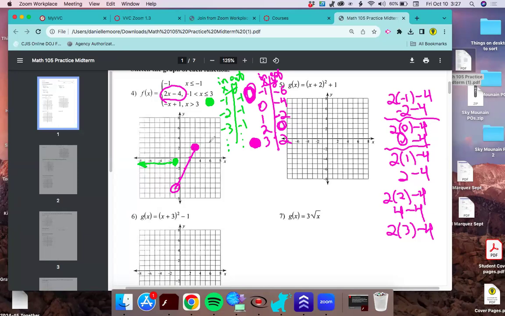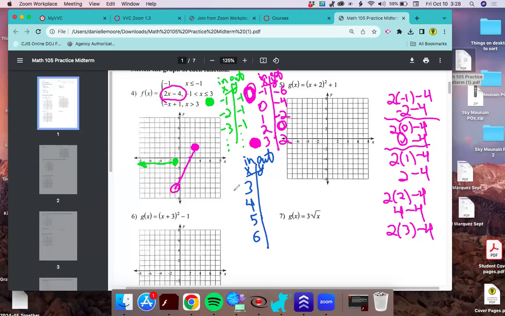Okay. And then phase 3, I might have to clean up some of this mess because it's getting so messy, but we'll just see. Phase 3, we need a new color here. Maybe we'll do blue again. This is for inputs that are bigger than 3, and we shove them into this -x plus 1 mess. So let's see here. X, Y, input, output. Inputs that are greater than 3. I'm going to go ahead and put 3 there, even though secretly we know that 3 doesn't count. Really, it's 3.001 that counts. It has to be greater than 3, not equal to it. Anyway, 3, and then 4, and then 5, and 6.